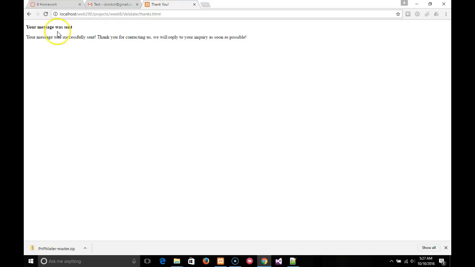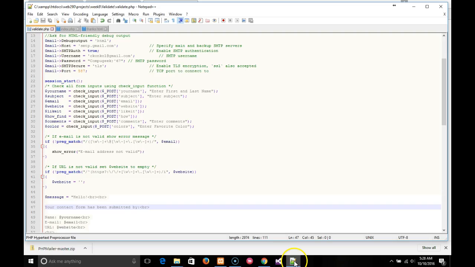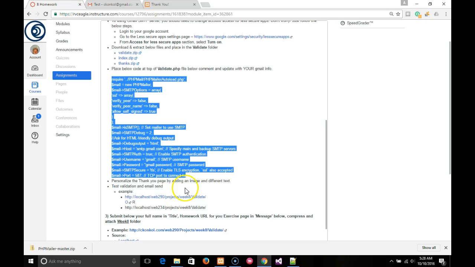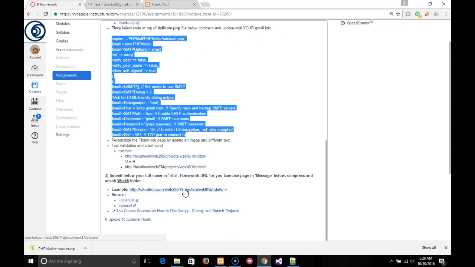So you can put a picture in there, manipulate the text to what you want it to be. Test the validation, make sure it works, and then you'll submit it. Now, I did include the source for localhost that we just went over, also the source for external.